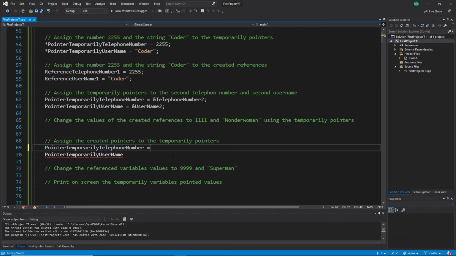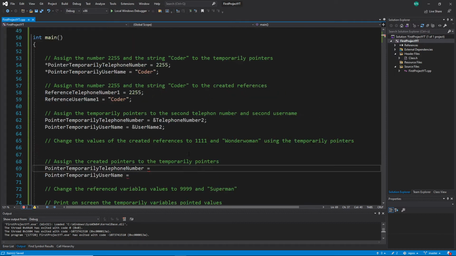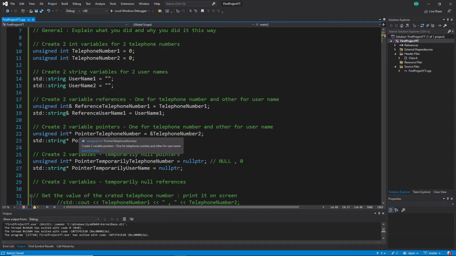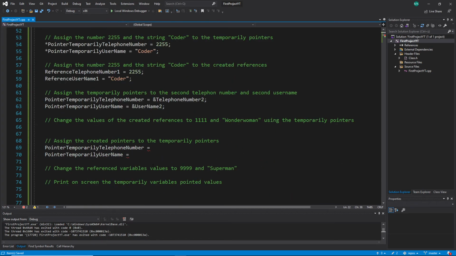Okay, how we do this, that's the important part here actually. How we assign pointers to pointers. Let me get at least the names here before. This is the pointer number. And the pointer number, it's your telephone number. This is a hint. And if you don't know what type the pointer is, because you see just the pointer name, hover your mouse over the variable name, and the tooltip also gives you some information, right?